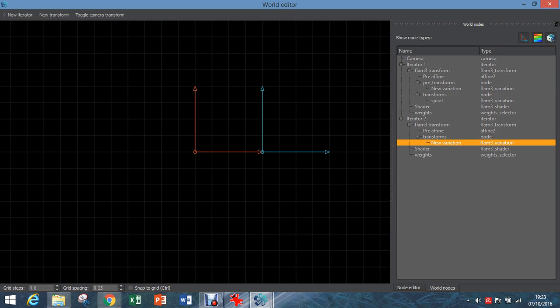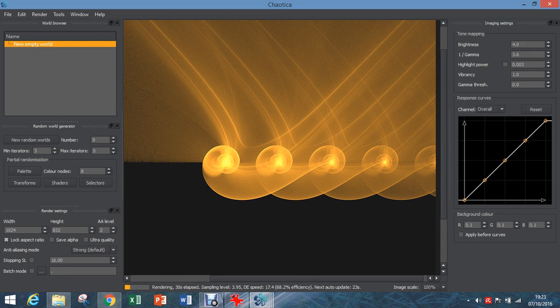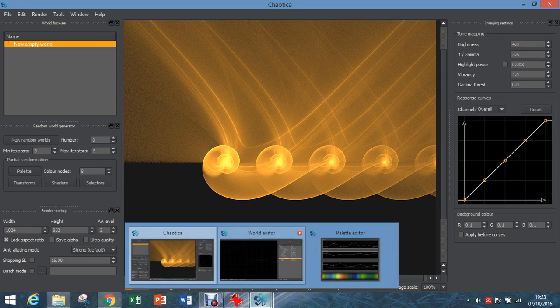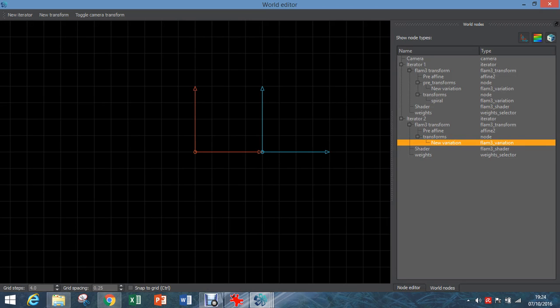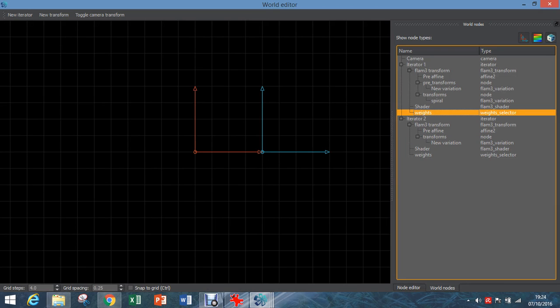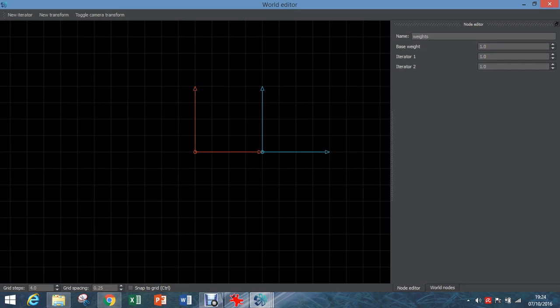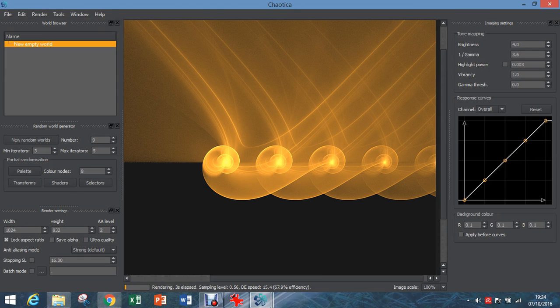Right, I'm actually not happy with all of this stuff here, so there's a special trick that I can do. I go back to iterator 1 and click weights, and then I go to the node editor to see what my weights are doing. The base weight of iterator 1 says 1, so base weight means the weight of the thing itself. And I can use the weight to change how strong each part is. So if I increase this weight to 2, we should see a change here. This part should become stronger now compared to this part.